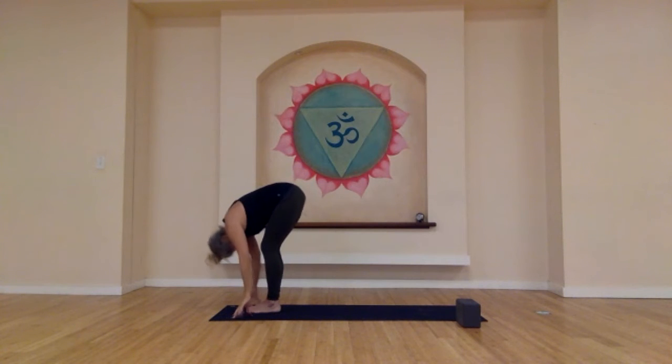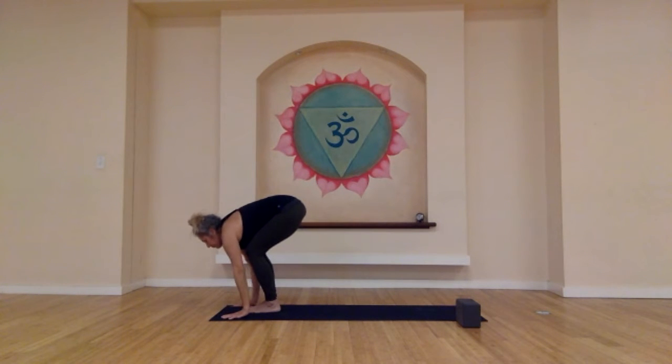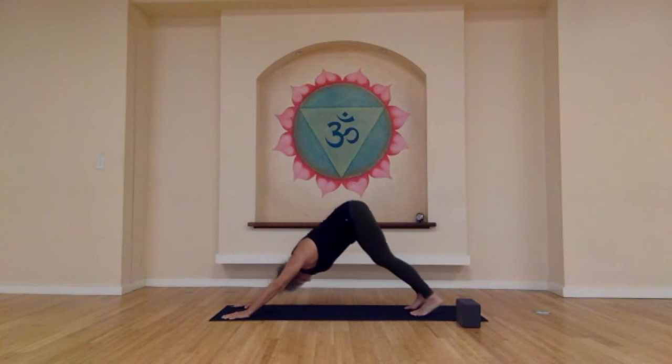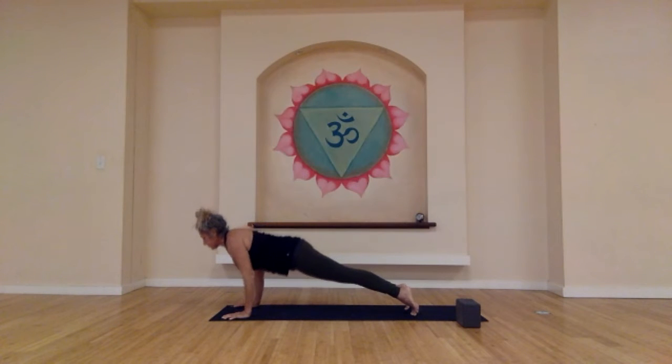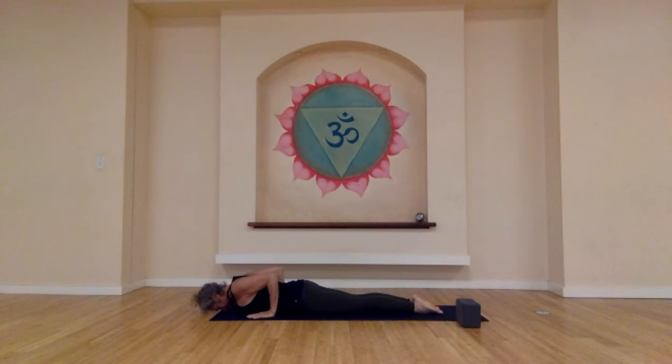Half lift, inhale. Plant the hands, step back into downward facing dog, exhale. Breathe into plank pose. Breathe out, lower all the way onto the mat. Inhale, lift the heart for cobra pose. Exhale, lower it down. Now let's do just the lower body.